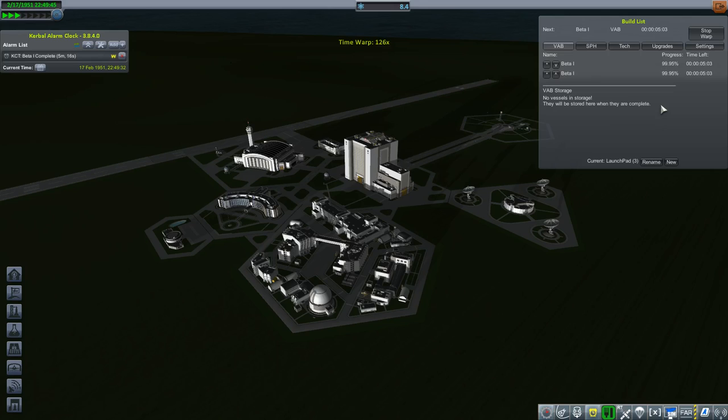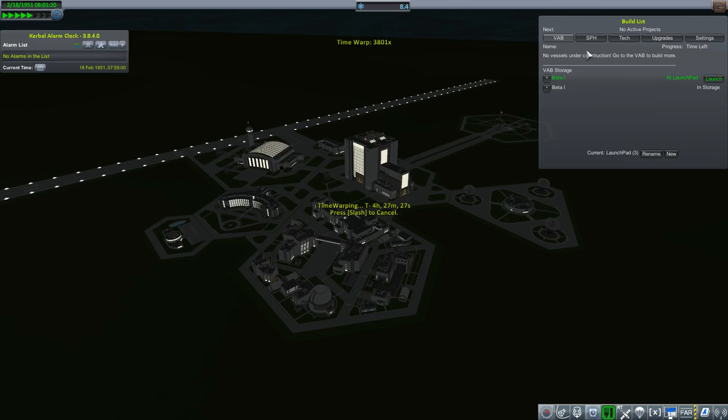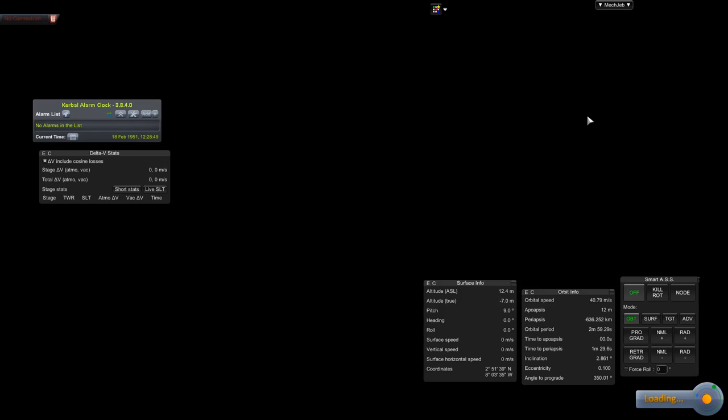And alright, looks like we're going for a nighttime flight, but I think I'll go ahead and warp to next morning anyway after I get this rolled out onto the launch pad. Go delete that, warp to next morning for sure. And oh, there we go. All right, next morning, and let's go ahead and launch. So it looks like we're going to have 1 launch per day, because I like to launch it somewhat in the daytime if I can help it, because it's just going to be a little tricky when I'm going for the lunar missions. There we go, 19.